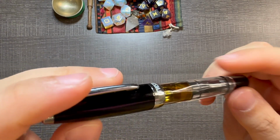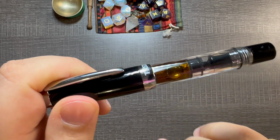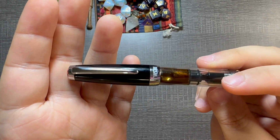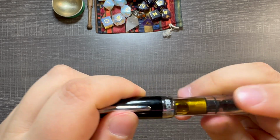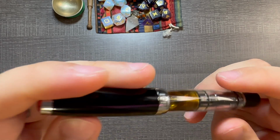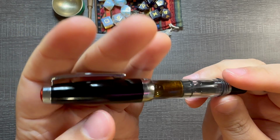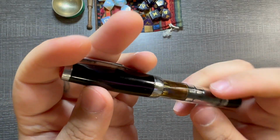And I always have it inked up with Ferris Wheel Press Sparkling Champagne. And I always have this attached to my planner as well. All of last year, and I'm having it attached this year as well, because I use this glitter ink for accent points in my planner. So that's why I got one of these mini Twisbys, so that I can fill it with a glitter ink and not have to worry about it ruining the pen so much. But yes, so that's this pen.